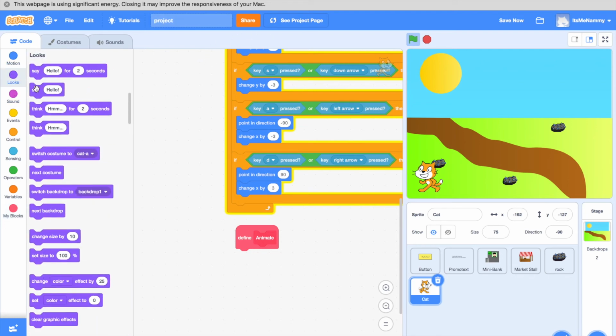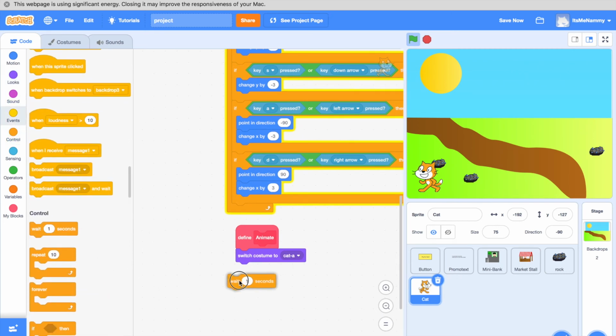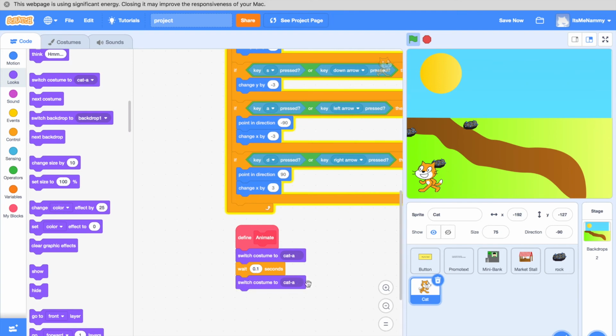So what we basically do now is switch costume to scratch cat A, and then wait 0.1 seconds, because he's switching costumes. He switches to cat A, and then in 0.1 seconds he switches to cat B. Yeah, it's cat B, I forgot the name for a second.